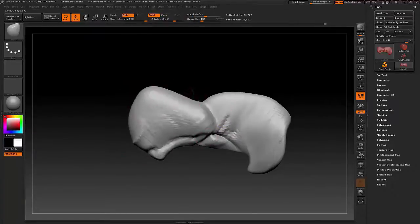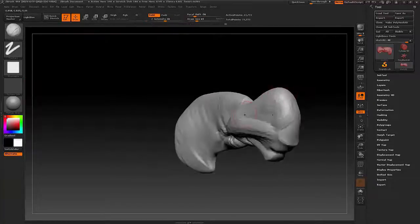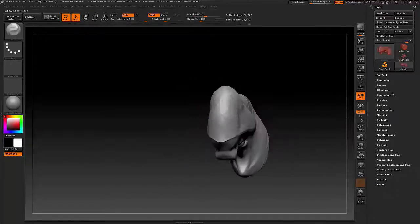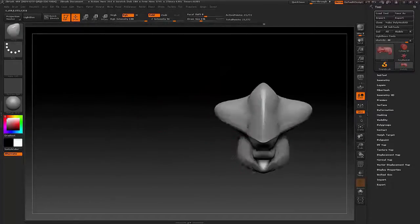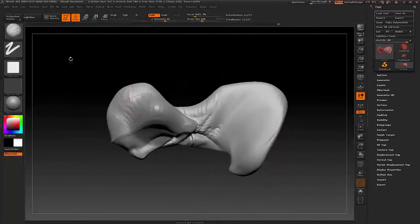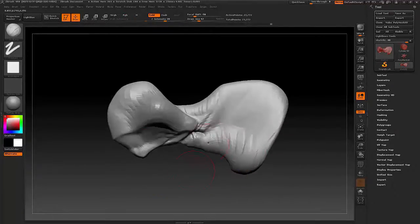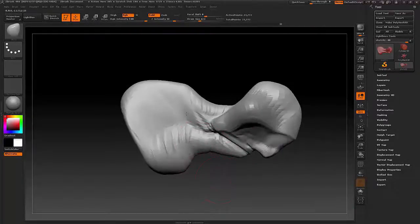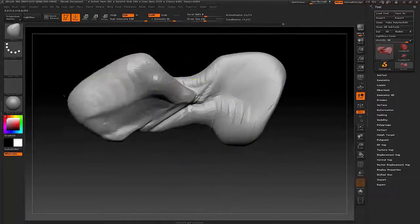So here I am just with the Damien Standard brush, the move brush, the snake hook brush, and I don't treat anything precious whatsoever. I just yank stuff all over the place. I mirror stuff. It's just like sketching on paper, but you're really going crazy with yanking all these shapes around and just seeing what works and what doesn't.